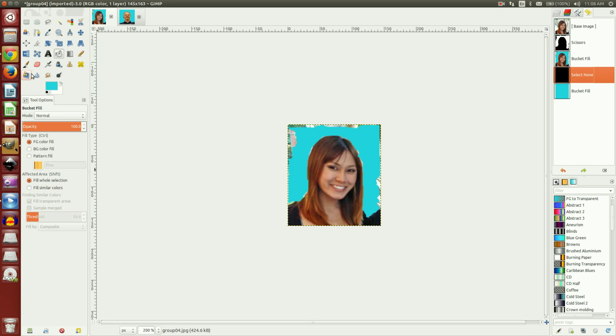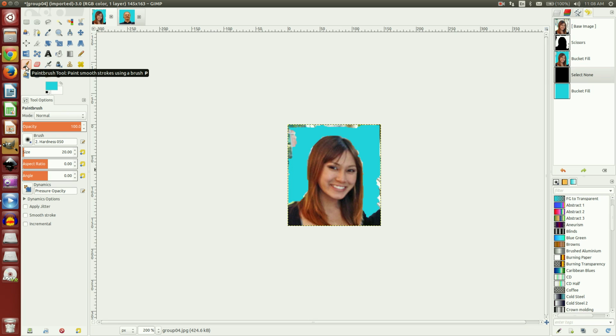and I'm actually this time going to go to the brush. This adjusts the size of the brush. You can see how big it is there. If I drag it up, notice it gets large very quickly. For our purposes, something in the 20 range is going to be sufficient. And I'm going to touch up the edges here.